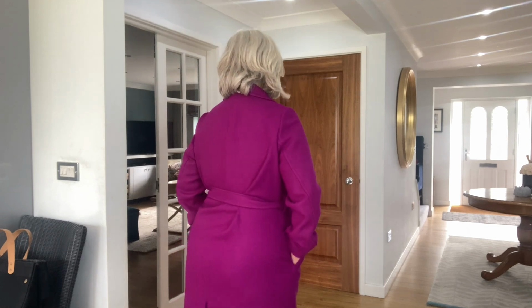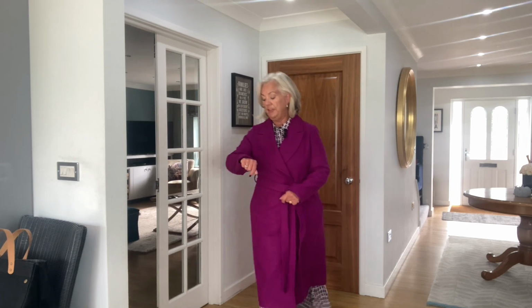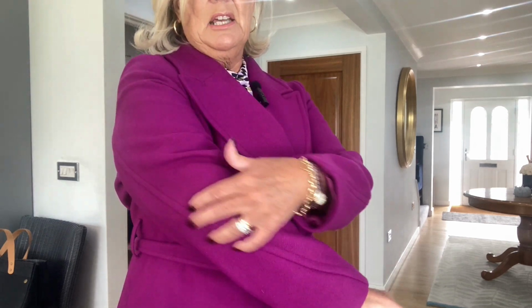This coat is what they call Woolrich, and it's autograph, and it's £149. And I was intrigued with it, really, because lots of the coats on the M&S website have no wool in them at all. And I think if you're paying £80 or so for a coat, it should have wool in it. But I'll be honest with you and say this doesn't feel like it's got wool in it. It's still got that slightly polyestery, slightly nasty feel, if I'm honest. It's nice that the way the seam comes around there curved is a nice design detail.